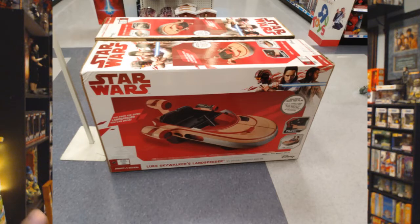Although there was one thing I saw at the Toys R Us that was pretty cool when I was down there, and that was this child-size motorized land speeder, which is freaking awesome. Can you imagine if you were 6 years old and you had this thing? It's the first time they've done something like this, and I was impressed with it. I gotta say that. And that's the one thing I've seen coming out of Force Friday where I was just like, wow, it had an actual wow factor, even though I can't get it. I have no use for something like that.